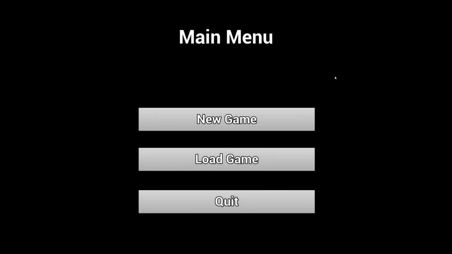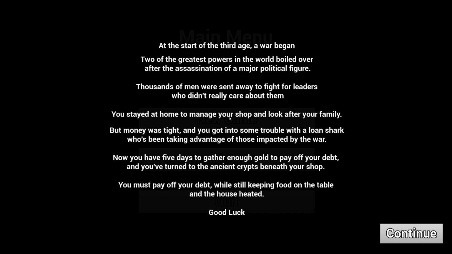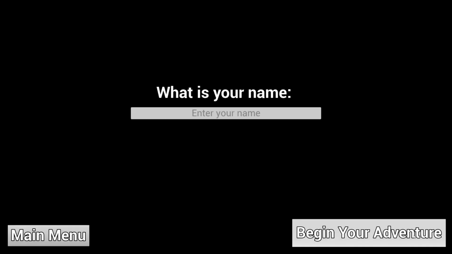First of all, here's the main menu. We're going to select the new game option because load game won't do anything, and quit takes us away, which is useless right now. First, there's an opening text scroll, which just provides context for the world and what you're doing, and then you enter your name, which is just a nice thing to have.